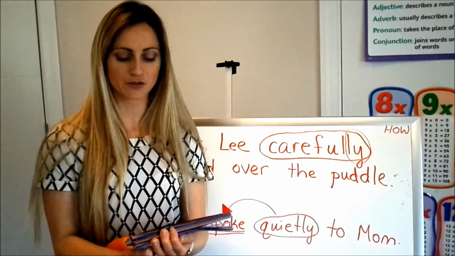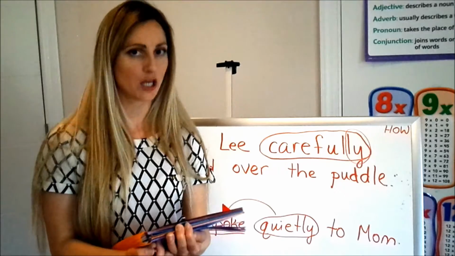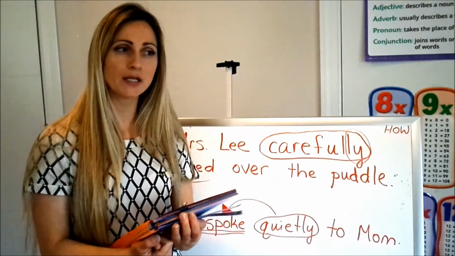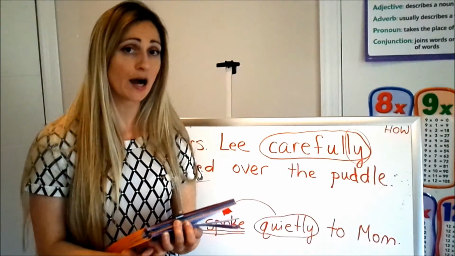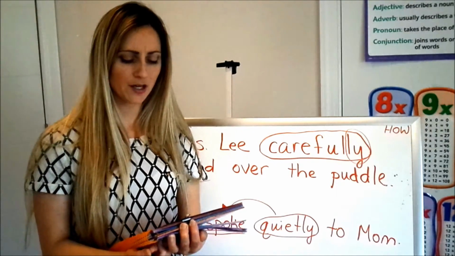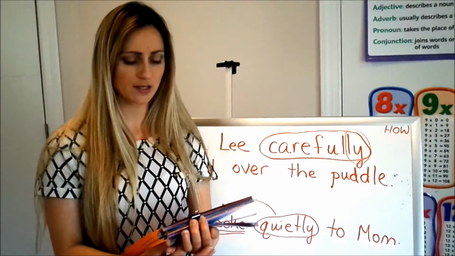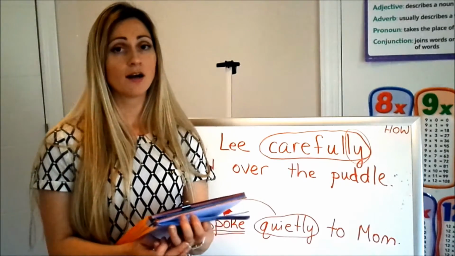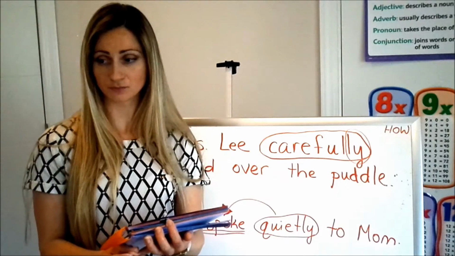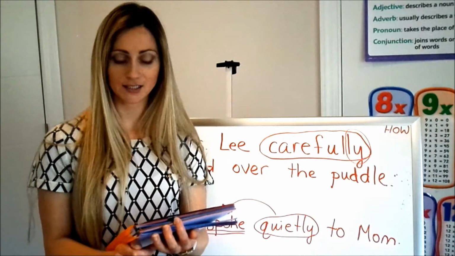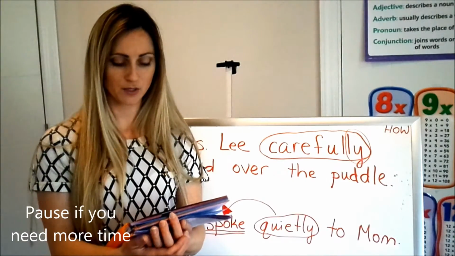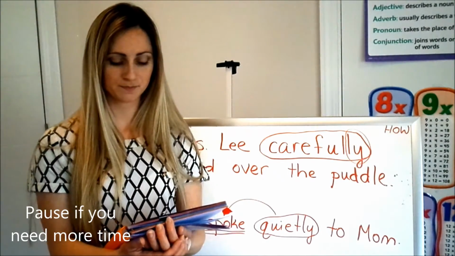We'll do number 2 together. The children copied their homework carefully. They've underlined copied as your verb. If copied is a verb, can you ask how they copied? The children copied homework, they copied carefully. Which word describes how they copied? Carefully. All right. Go ahead and keep working. You can pause it right now to finish working 1 through 5.